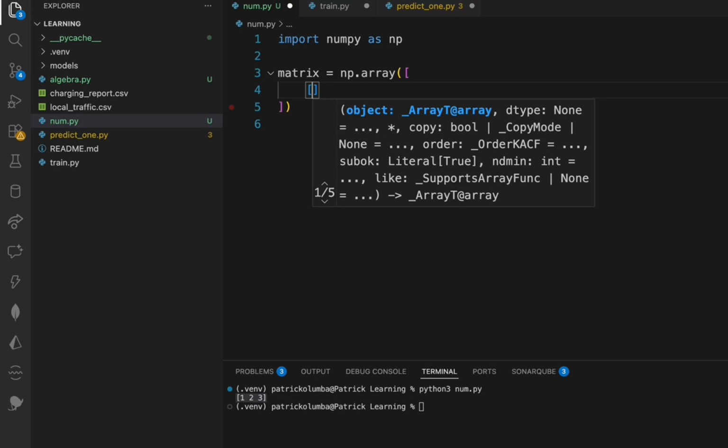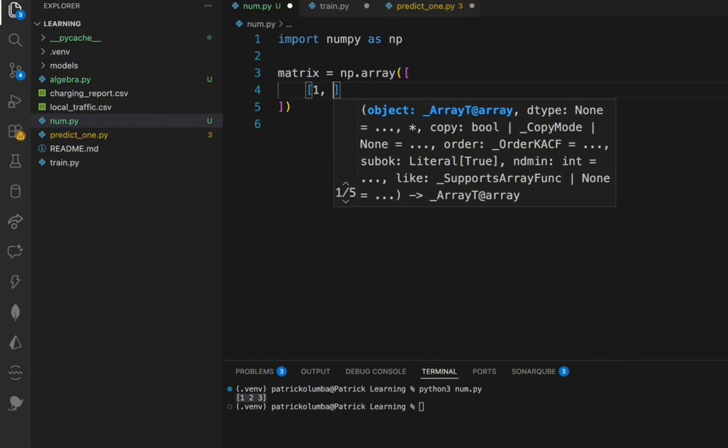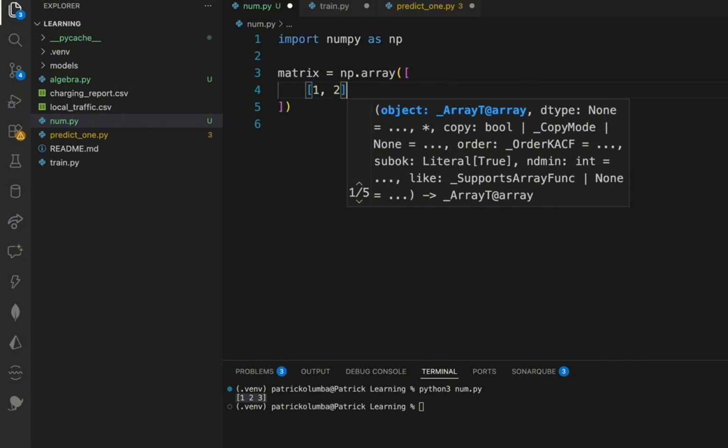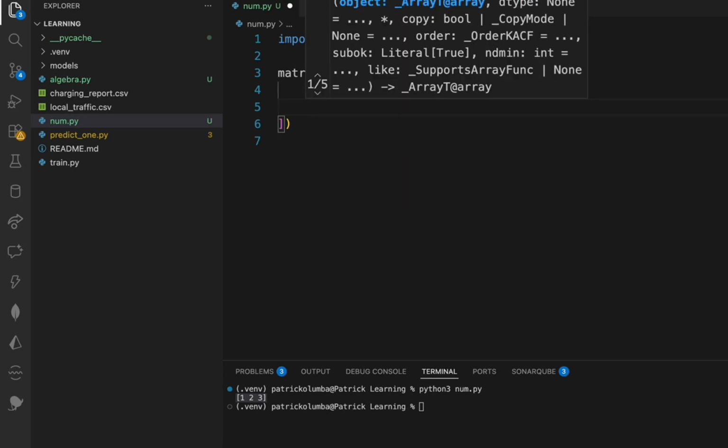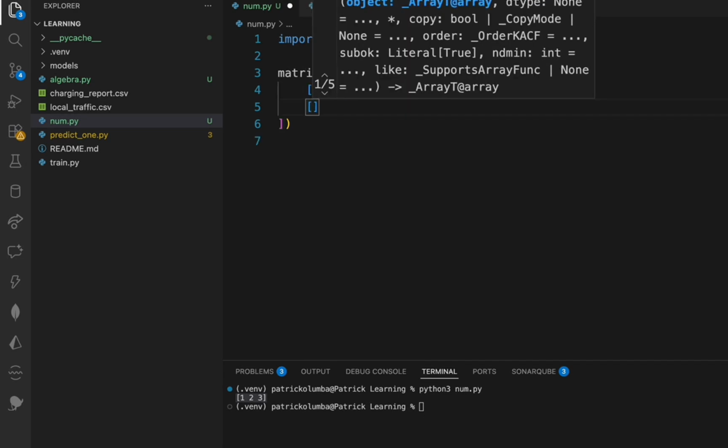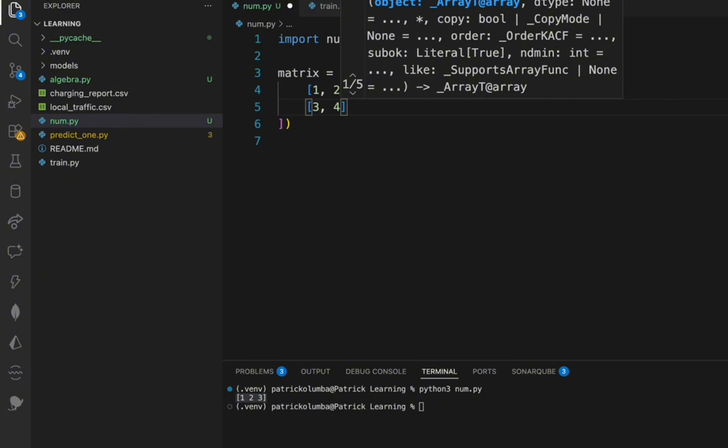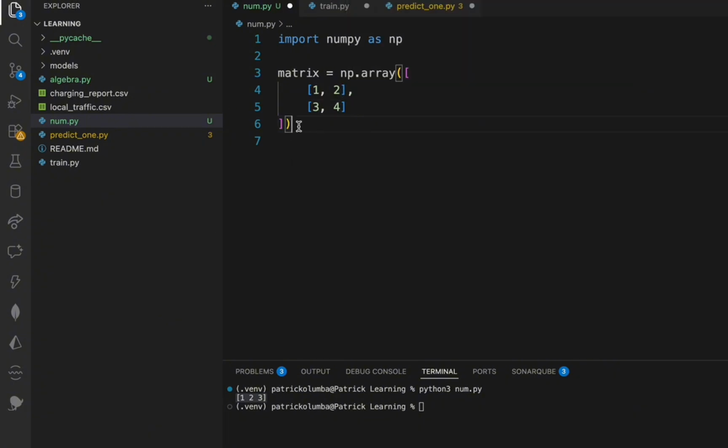Since we're talking about 2D arrays, as you already know from when we talked about arrays earlier, we have one outer array and we have the inner arrays. So we have 1, 2, for instance here. I'm going to create another one. This is basically what a matrix is, having different arrays inside another. All right, cool. So here we go. We have declared matrix right here. This is what a matrix is.